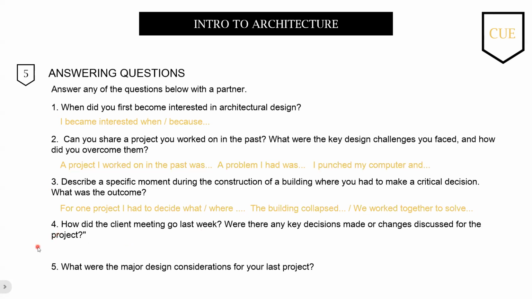Number 4, how did the client meeting go last week? It went, past tense for go, good, bad. Some way you can say this to your partner. And we discussed such and such and decided that such and such. Okay, some ways that you can fill in your sentences. And number 5, what were the major design considerations for your last project? A few major design considerations were, past tense, were such and such.